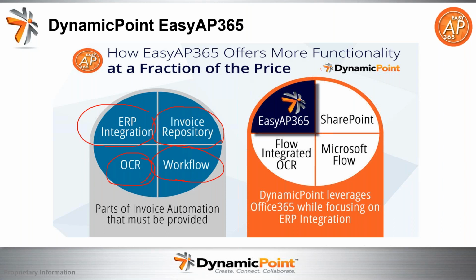The advantage of using this Office 365 framework is a vast majority of this functionality comes from the products that you already own with your Office 365 subscription. So really what DynamicPoint is adding to this is our app, which is really providing that tie-in to the ERP and specific invoice functionality, such as PO matching, account assignment, templates, and things of that nature, while the bulk of the work, such as the repository, the workflow, and OCR, is all coming from this Office 365 framework. So again, just sort of like an app that you install on your mobile phone that's leveraging such things as the camera and things like that, all of that is being provided to us by the Office 365 platform.